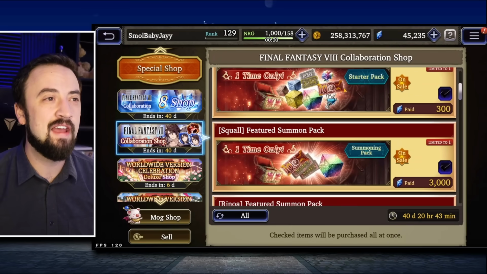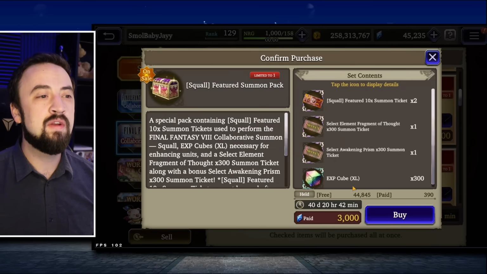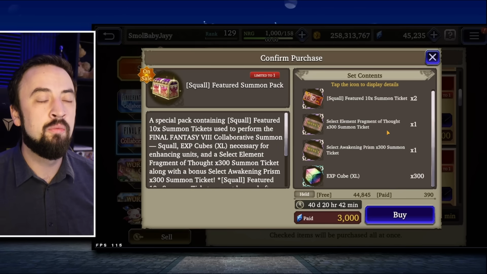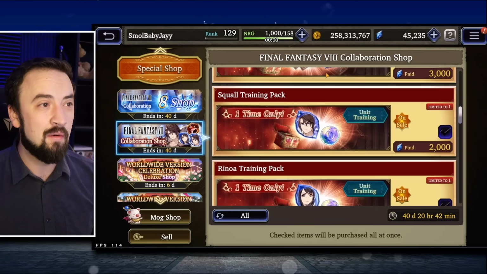Rinoa has a free banner. We'll see that here in a minute. So you don't need to buy this ticket to pull for her. There's also the 3,000 paid normal banner tickets where you get 4,000 Viz worth of pulls, plus the elemental mats cubes for 3,000 paid. Those are fine, but once again, don't buy Rinoa's. Don't buy Rinoa's right there.